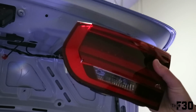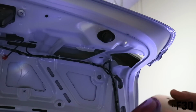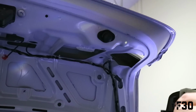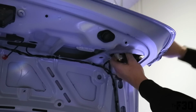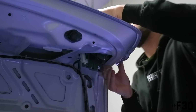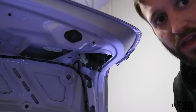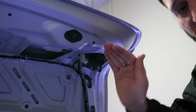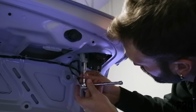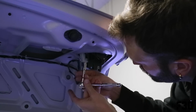All right, so we're gonna pop the new one in. I did go ahead and clean a bunch of the grime that was up top, just to make sure that it's a new clean contact. Same way we pulled it out, we're gonna pop it in. Slide in from this side. Kind of a pain in the butt to get in there, I'm not gonna lie. You basically have to start at the far side, put in that little clip, and then push it forward and it'll fall into place. So these are now 8 millimeters that Depot provided.